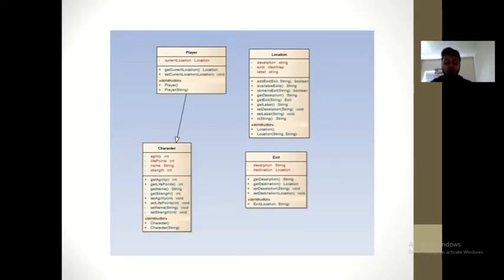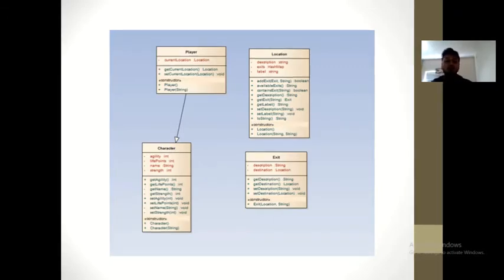But the main feature that the game has is that there will be a player. The player can move to different locations. Different locations have different names and the players have different equipment, so the player can move around, the player can see the exit points, and he can pick up different items from there. If he's searching for an item that is not available, then it will say that there is no item. And then if the player picks it up and he wants to see what sort of items he has, he can also see it and he can move around to different locations from there.